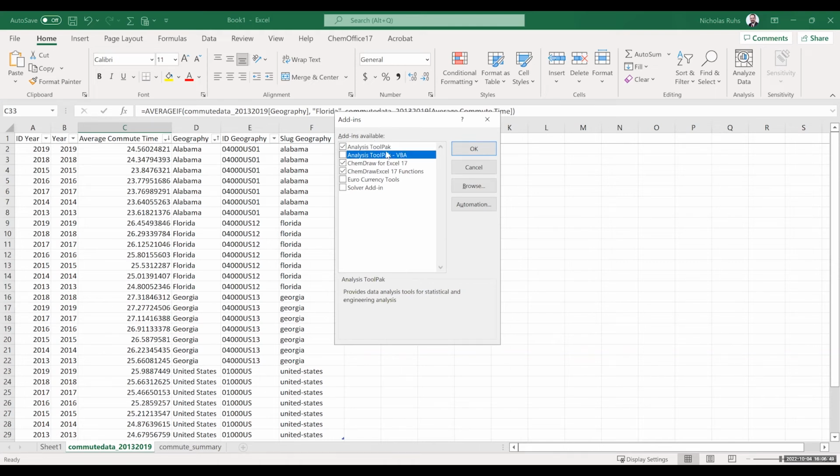We won't be utilizing the VBA functions for the analysis tool pack, just utilizing this. So you can say it gives us a very quick definition, a very brief summary of what we already talked about. But we'll make sure to check this, and then once we have our analysis toolpack box checkmarked, we'll hit OK.